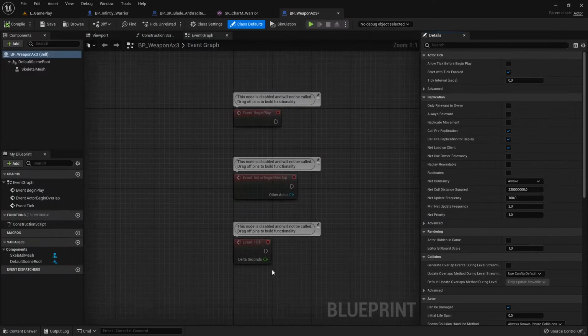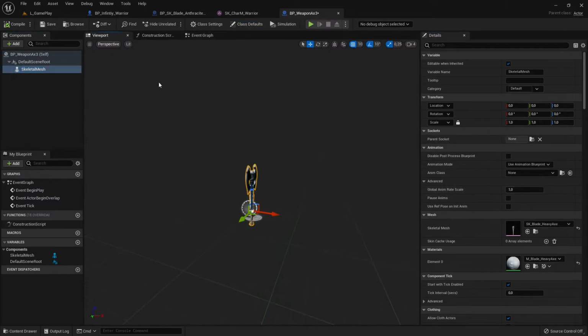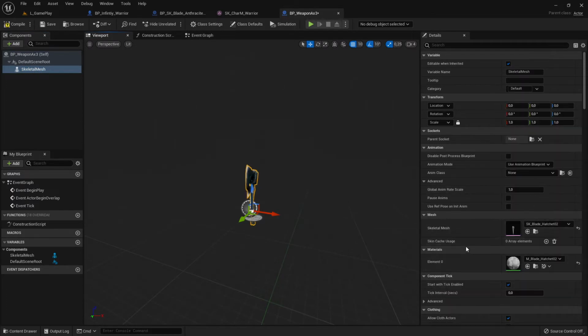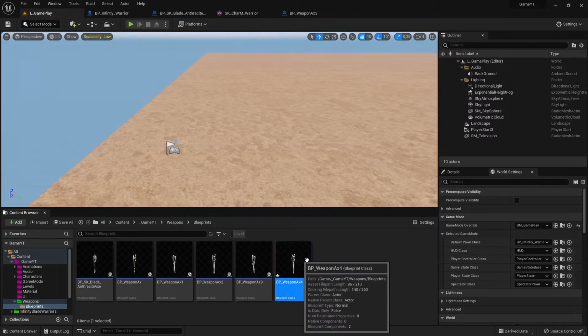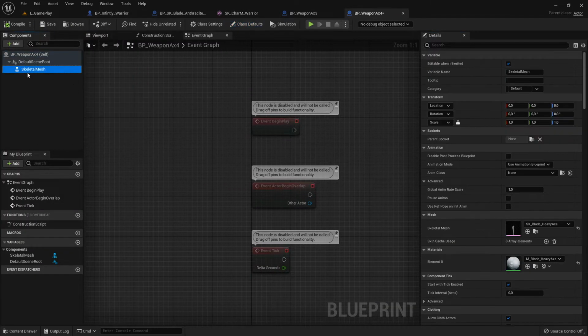Then you open this one up and go to the skeletal mesh. Here the old one is already selected, but you are going to change it to the new one you want. Let's select just this one, for example. Then you compile and save. The same you do with the next one. Open it up, rename it to a better name, then again go to the skeletal mesh.